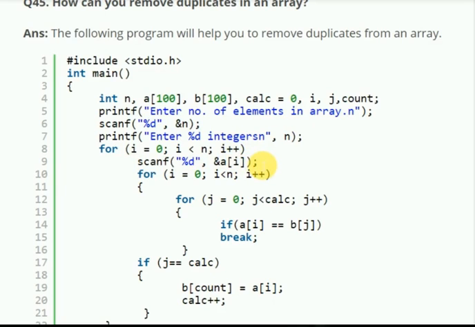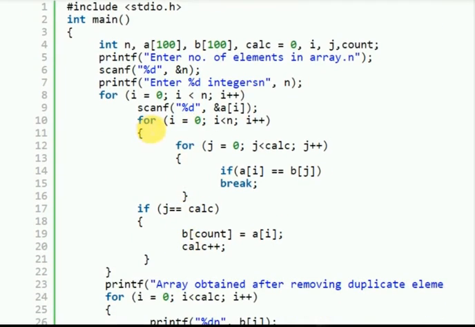For i equal to 1, i less than n, i plus plus. Here 10 integers are already inserted in the array. Now we are using a nested for loop, that means a for inside a for. For i equal to 0, i less than n, i plus plus.